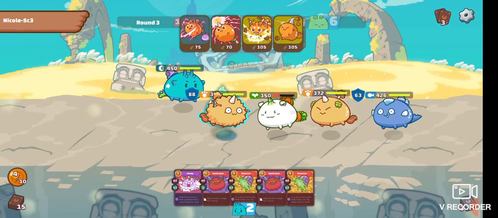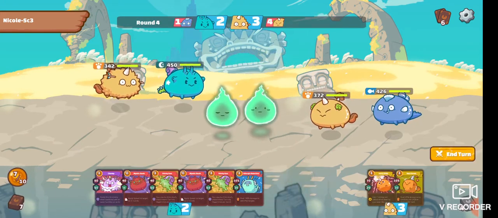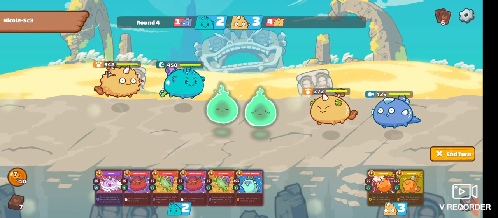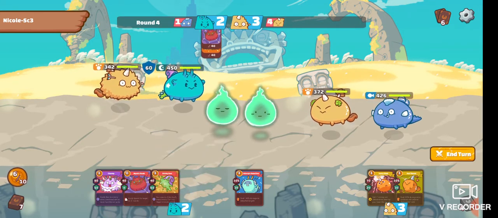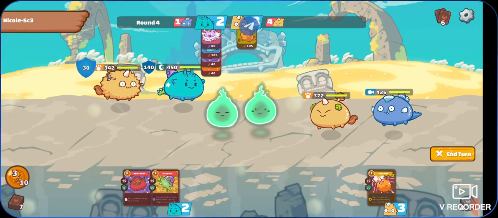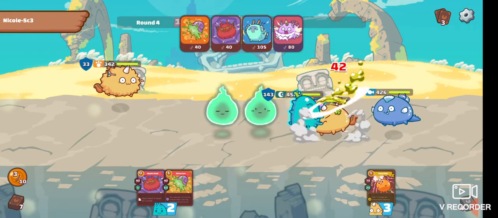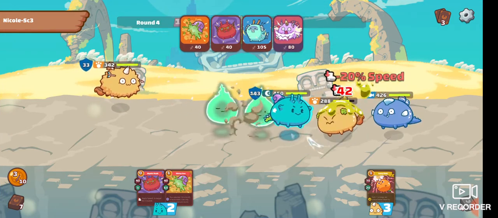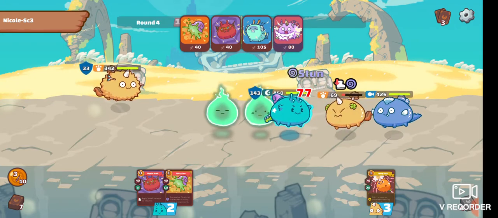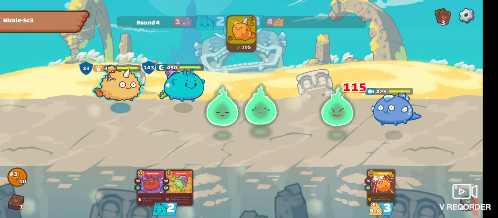He's supposed to die. Let's see. That's nice. So we have 7 energy. Now what we'll do is this one, this one, this one, this one, and I hope he will die. If not now, after the attack of my beast. That's it, he's dead.